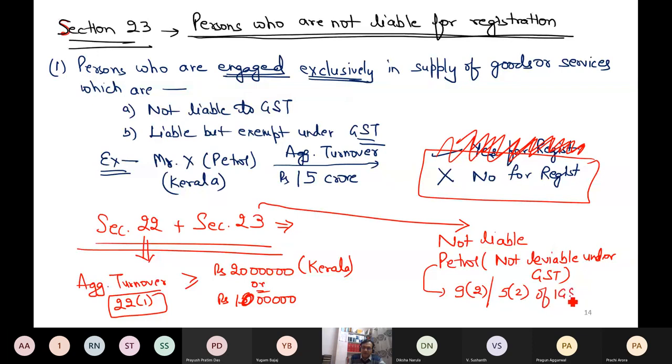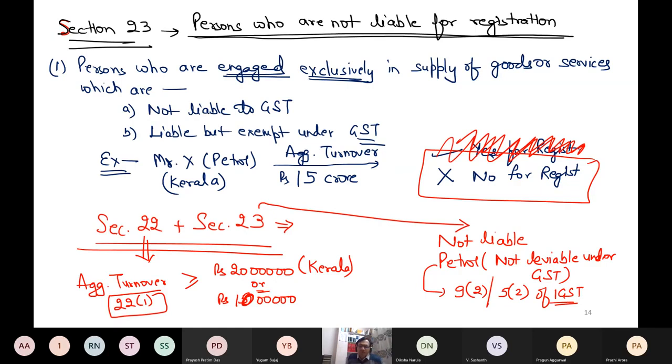It was the first main section which I discussed. GST date is not yet finalized, so it is not liable. Then why will I get confused in the turnover limit? Even if my turnover is 1000 crore rupees, 22 is a separate section. It was saying who are liable. 23 comes after 22, so I will give importance to the later section. 23 says these are not liable. Then why will I check the limits of section 22?